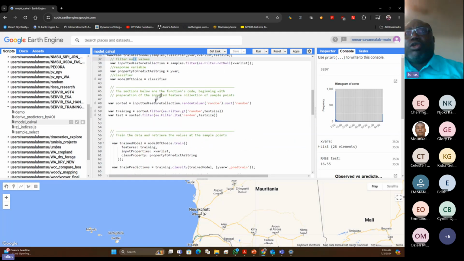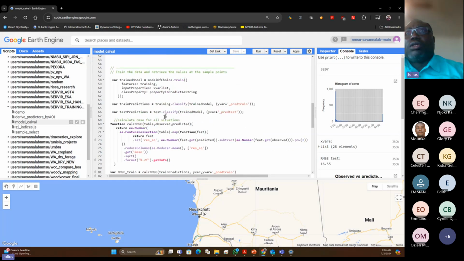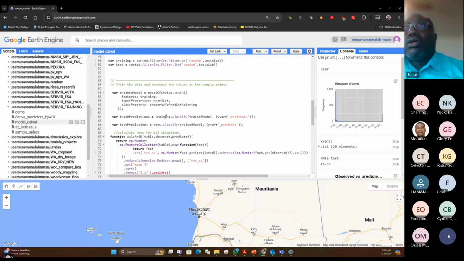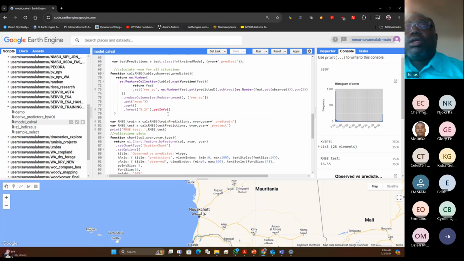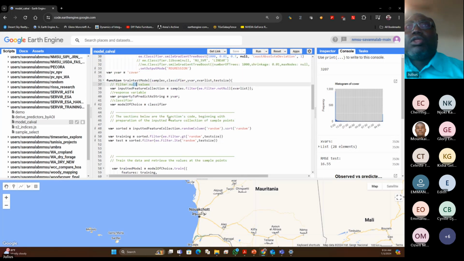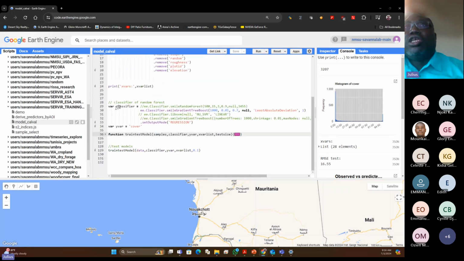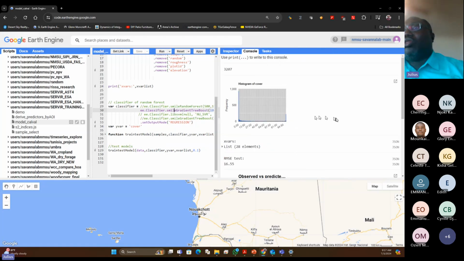We've specified our model here, which in this case is the tree boost in Earth Engine. I've played around with different models, and you can play around with them to see how they work and compare the RMSEs. And so you can see here what it does.